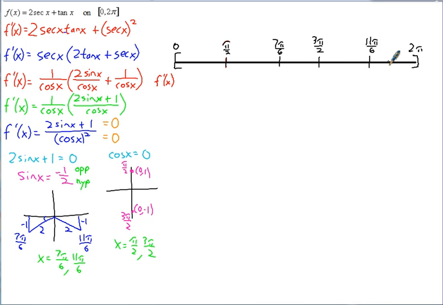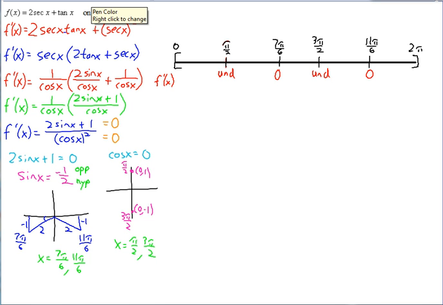All right, so this time though, remember 7 pi over 6 and 11 pi over 6, those made the numerator of the derivative 0. So those made it 0. That's 7 pi over 6, 0, and 11 pi over 6. However, pi over 2 and 3 pi over 2 came from cosine equaling 0, and that was on the denominator. So those two x values make the derivative undefined. They came from making the denominator 0. All right, let's see what we can test on this one.